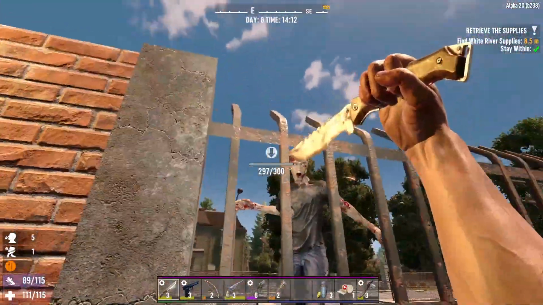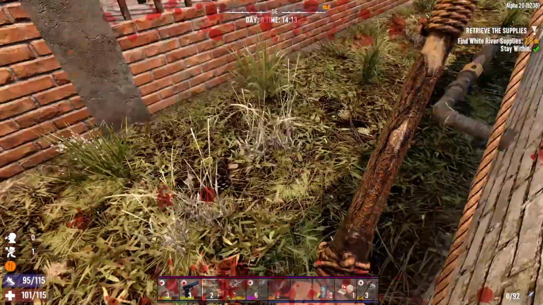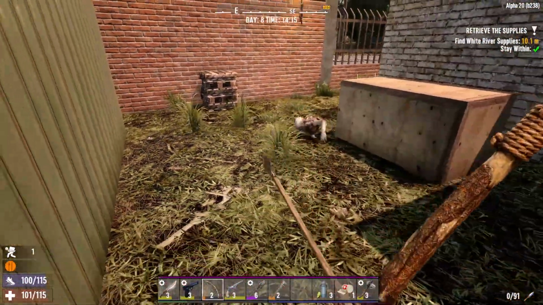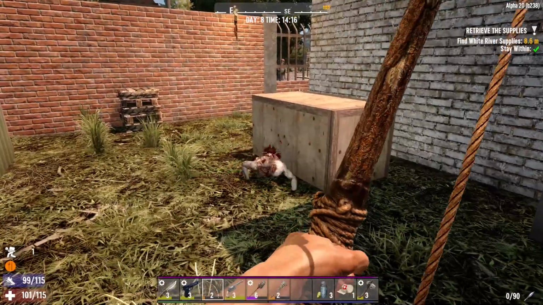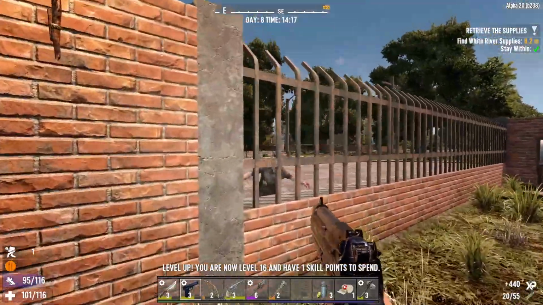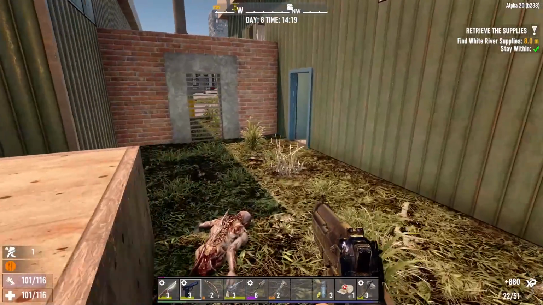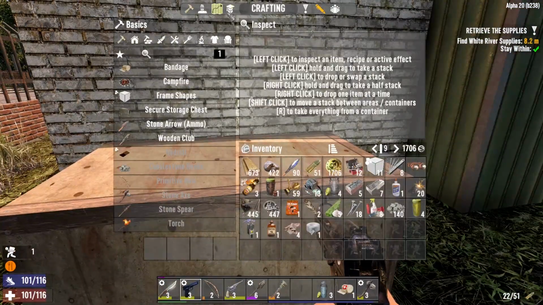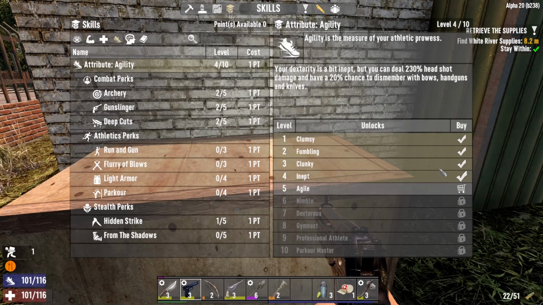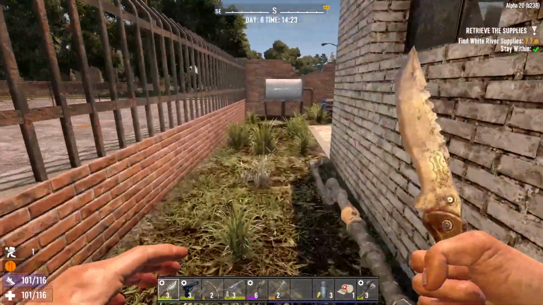He's on the outside. We can't do that, so... Whoa! Yeah, we gotta level up. You know what? Let's just do that. It's a little bit easier. This level, we're gonna go ahead and put into agility. I wanna get that up. I wanna be able to put a point into the next level of deep cuts.